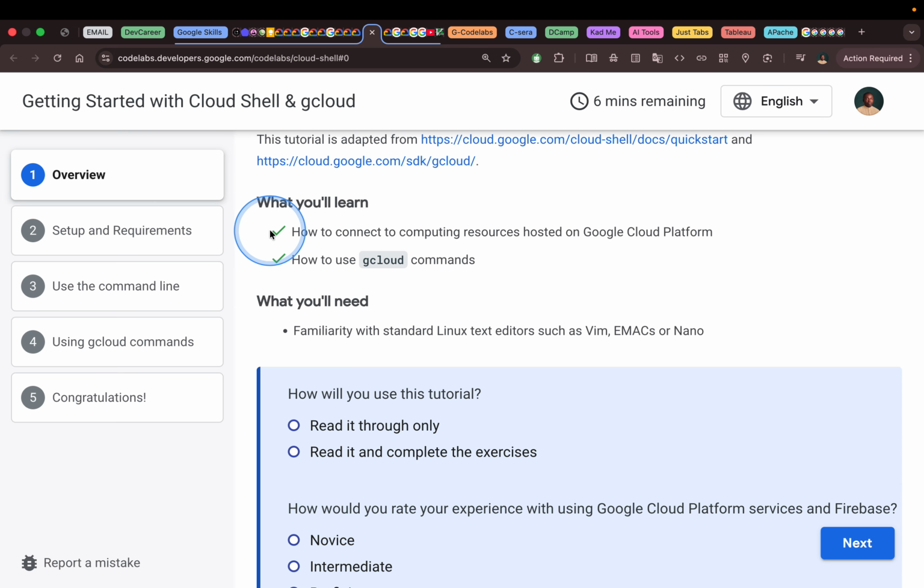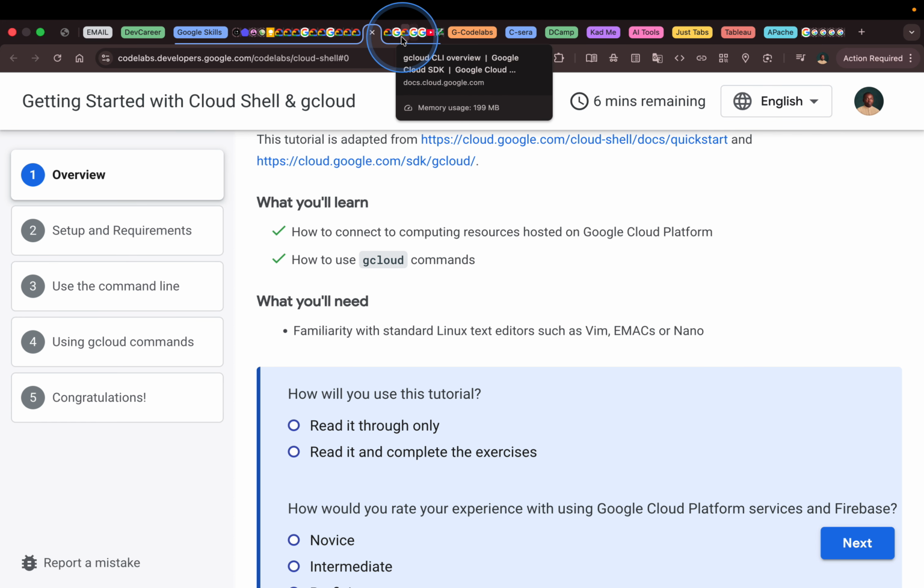What we learn are two basic things: how to connect to computing resources hosted on Google Cloud Platform and how to use gcloud commands. What we need is familiarity with Linux text editors such as Vim, Emacs, or Nano. So here's something on Vim.